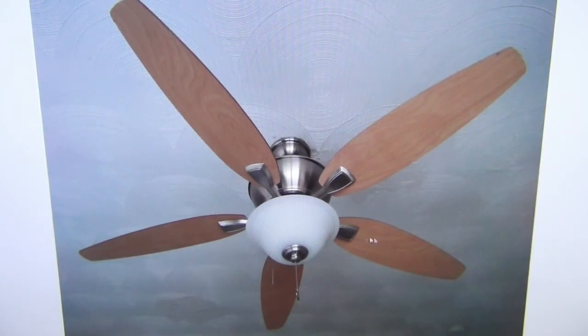But anyway, this is a ceiling that I did 2 or 3 years ago, and this is our living room ceiling. This is the one that had the old swirl texture on it, and this is the ceiling fan that was in the living room, or one similar to it.